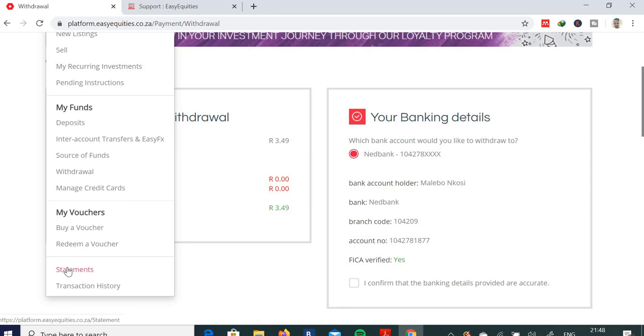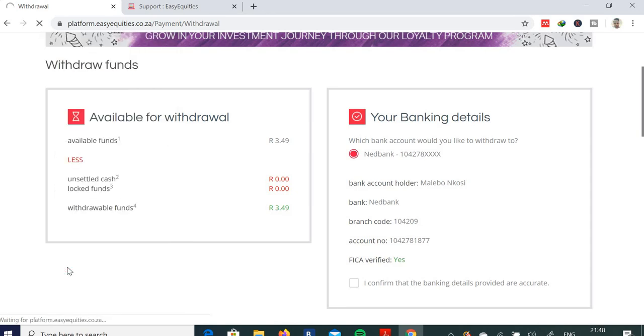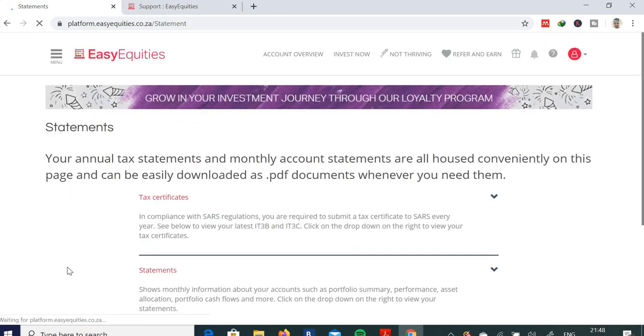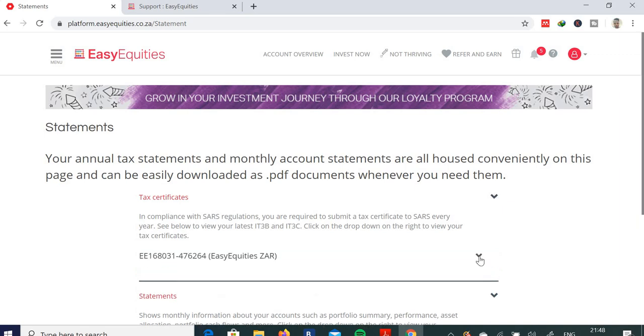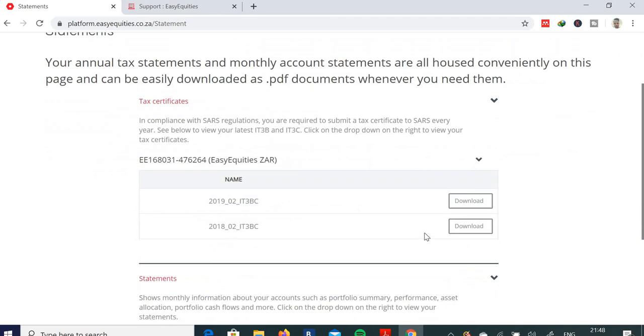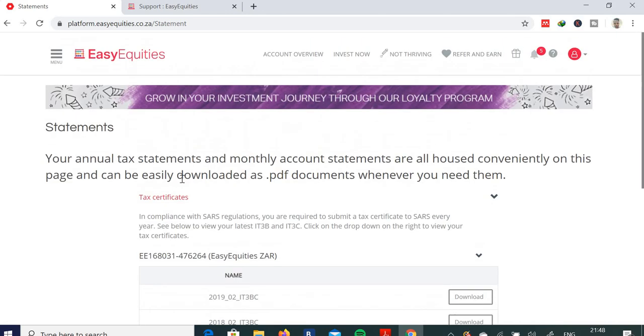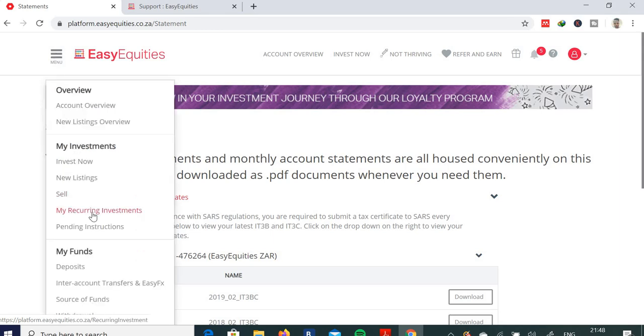And then if you want statements regarding your account or your profile, you can get tax certificates, which you can submit when you do your tax return. It'll give you your 2019 and your 2018 overview, or for as long as you've been there, it'll always give you your tax certificates.